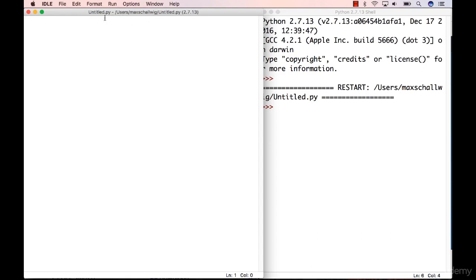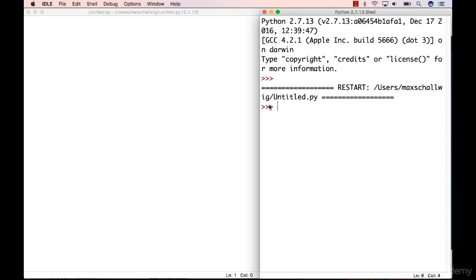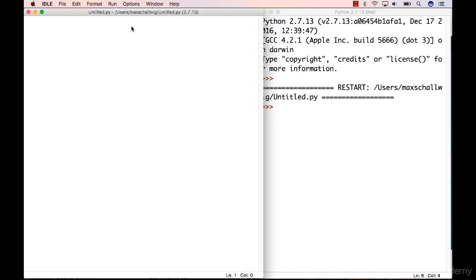Alright, the other reason that we want to create this new file is because it allows us to write bigger programs and it allows us to save them too. We have something similar to a command line here where we can put in values and do things line by line. But if we want to write new programs, we should always put them here in new files. And then we can also save our projects and share everything.